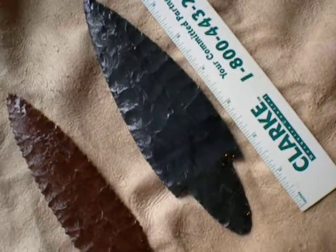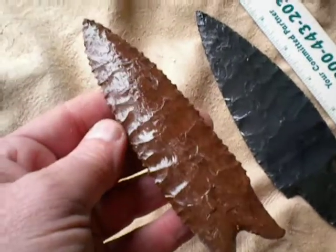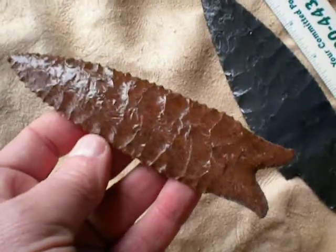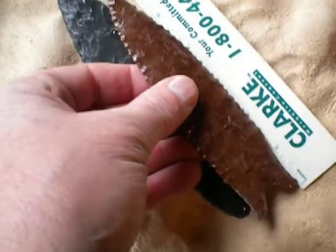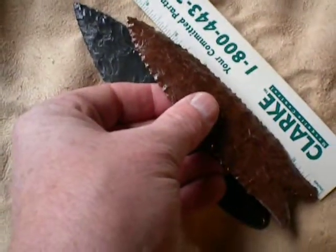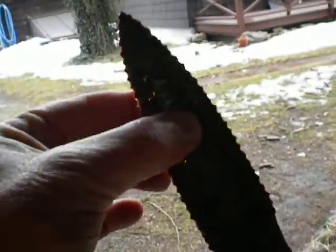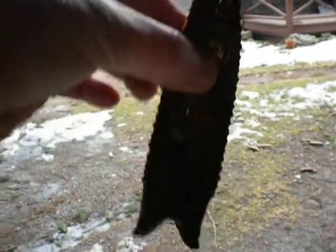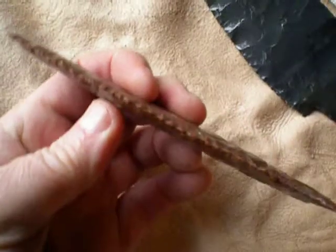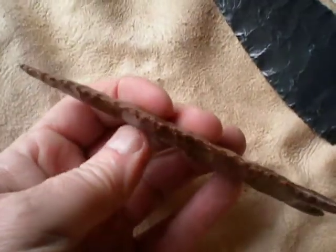The other piece I couldn't wait to work, and today after work I grabbed the liver — the brown obsidian — and I got this Dalton. This guy came out pretty good. I haven't really measured him yet, but he's right around close to 6 inches, so just about an inch shy. As you can see he's got some nice little serrations on him — classic Dalton base. I was very happy. Again this one came out really really nice and thin, and this stuff is kind of tricky to work with too because it is also very very delicate.